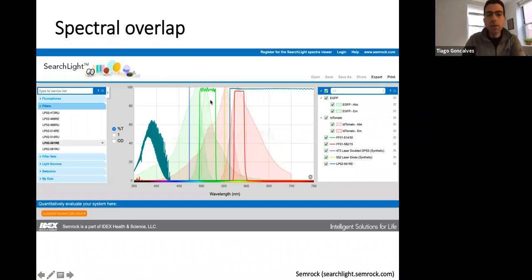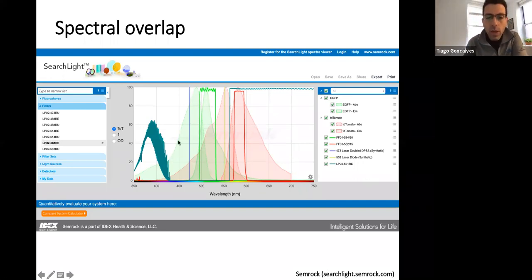Now, I've plotted here, using one of several tools for doing this, the excitation and emission spectra of two fluorophores. In this case, it's GFP and tdTomato, absorption and emission. This is the absorption peak, we're talking about the curve in the background, and this is the emission peak for GFP, and this is the same for tomato. I plotted this on a tool from Semrock. They manufacture filters, and there are other tools available out there. In this tool, you can choose your fluorophores. I hope you can see my pointer. You see the filters from their catalog that you can use, and light sources and detectors and so forth. So I'm going to spend a little bit of time going through this.